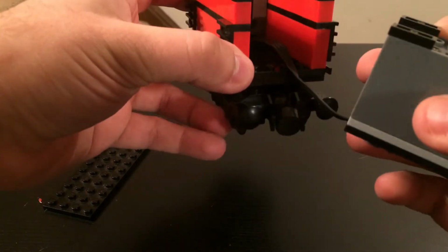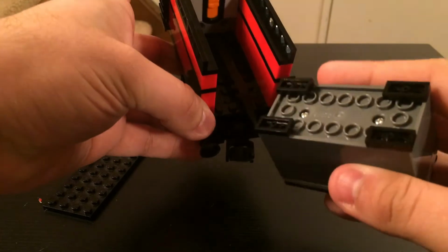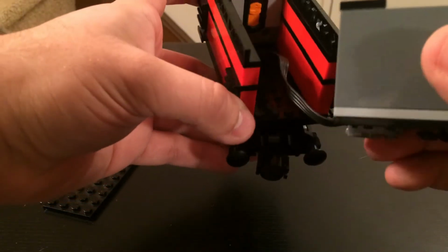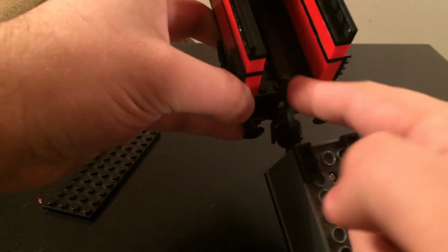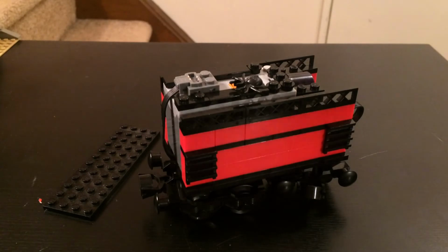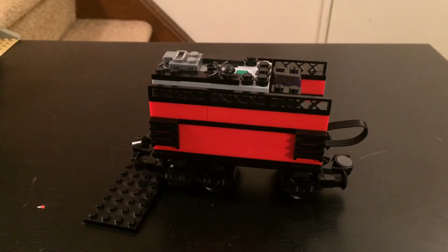Now, it was a little bit more tricky with the battery box. I had to raise it by 2 plate layers, so you can see one here, and then one a little bit under there. That way, it was just enough room to fit this all in and it wouldn't be taking apart the plates underneath. Because like I said, it's a 2x12 and a 4x12. Needed to have some way of connecting those together, and if I just had those 1x2 plates, it wouldn't have held as well. So, now that we got that taken care of, let's bring this over to the track where I can attach it and see how well it runs around.